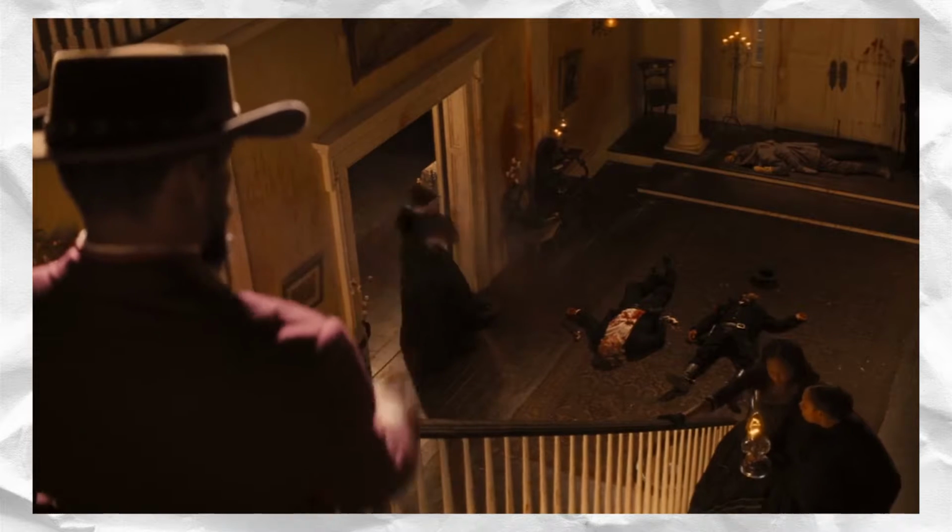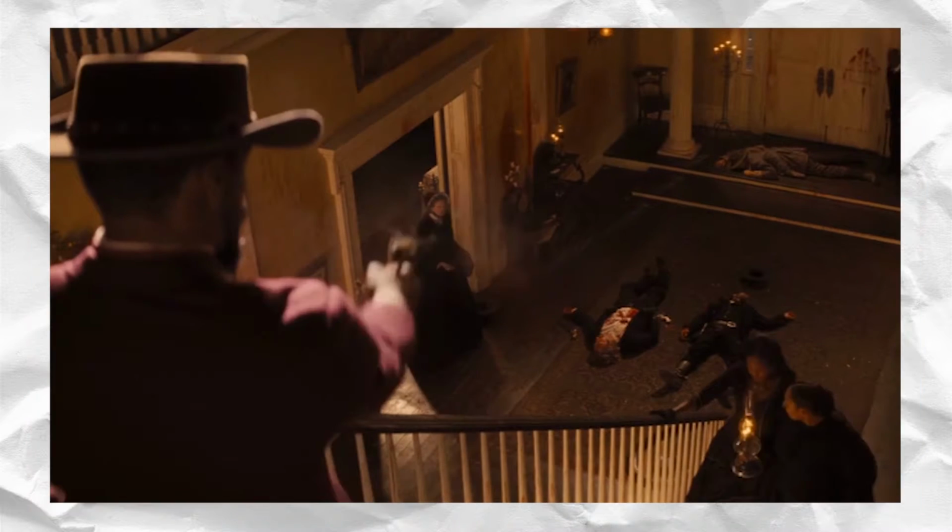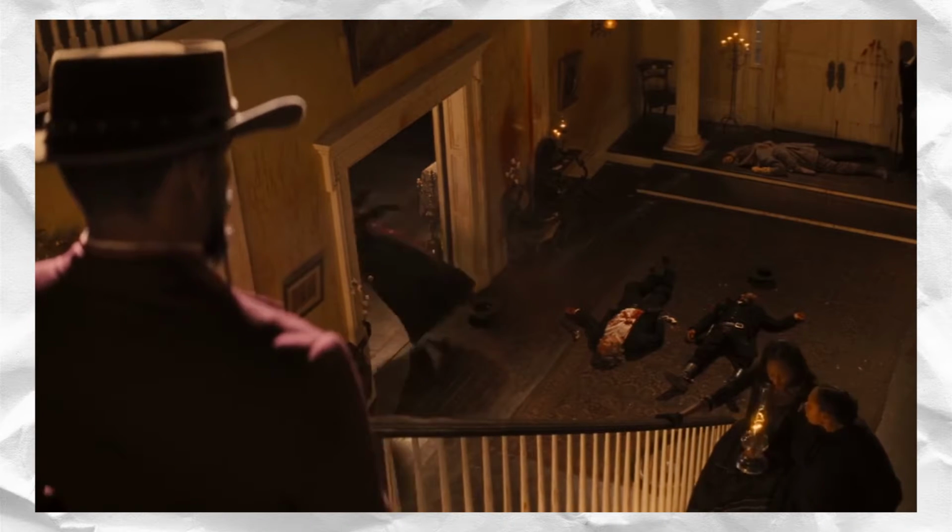Bye, Miss Laura. In this clip, Django shoots Miss Laura, and she flies back way too far, way too fast. So let's find out how fast Miss Laura is moving.